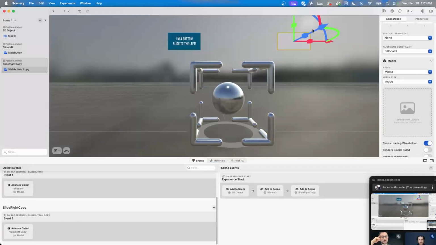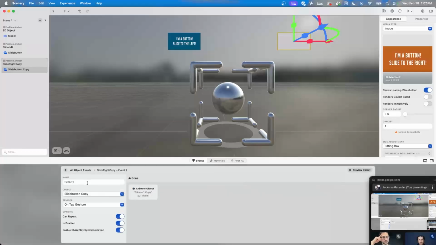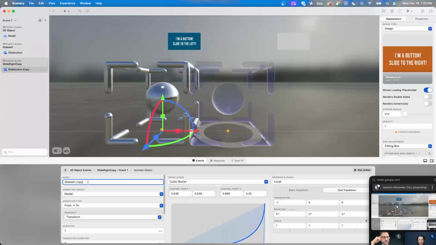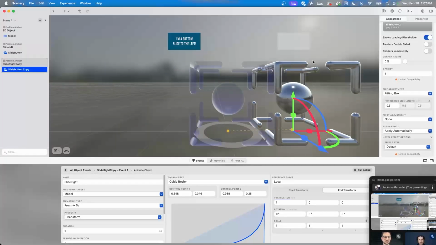I'm going to use that. And now that is going to be in place. And now that'll indicate the slide to the right. But don't forget, I didn't change the action either. So you can see here that our buttons still have the same actions. So this is a slide left copy. But super easy to come in here, take this, change up the name, and just like I did before, instead of going to the left, let's make it go one to the right. I can preview that. Bada boom.